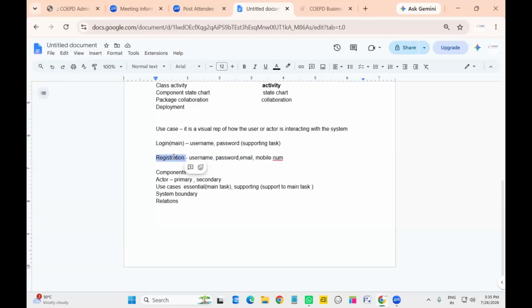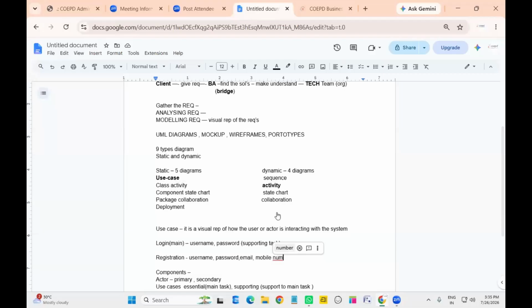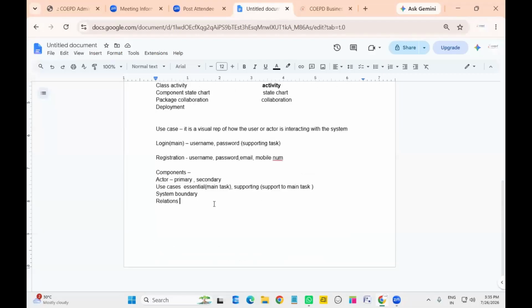So the main task is registration, and username, password, email, mobile number will be supporting tasks. Why? Because, yeah, Renuka Tamireddy, yes, correct.